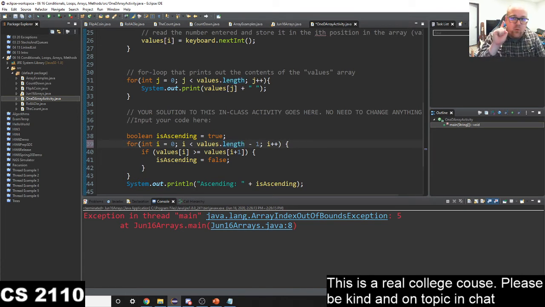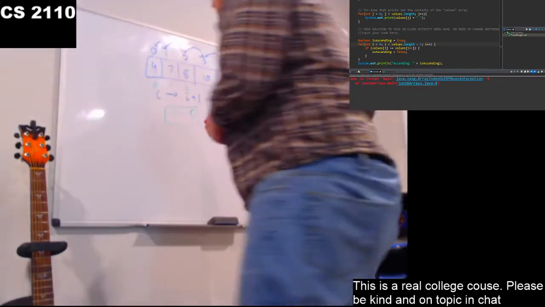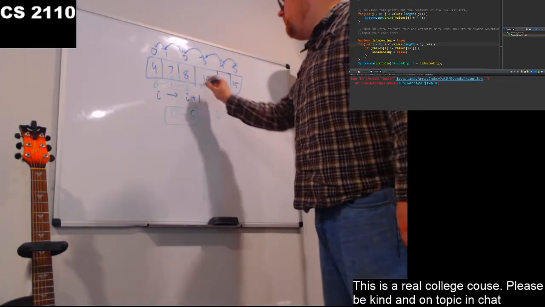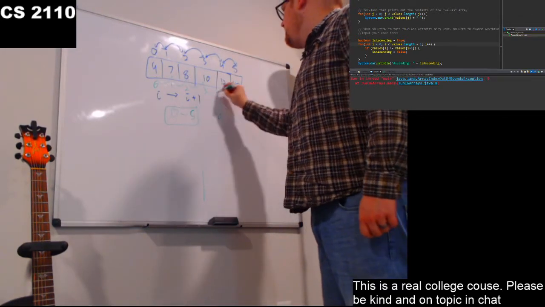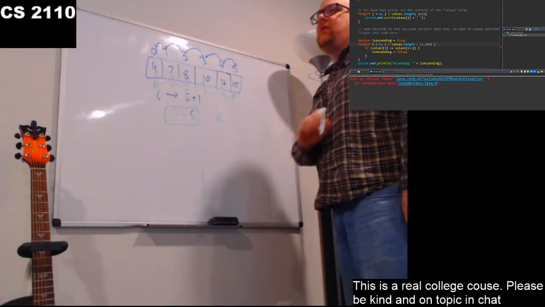I need to stop 1 earlier. This makes sense because, going back to the whiteboard, how many comparisons do I need to do here? I don't need to do 6 comparisons. I only need to do 5: this comparison, 1, this one, 2, 3, 4, and 5. So I do 1 less comparison than my length.